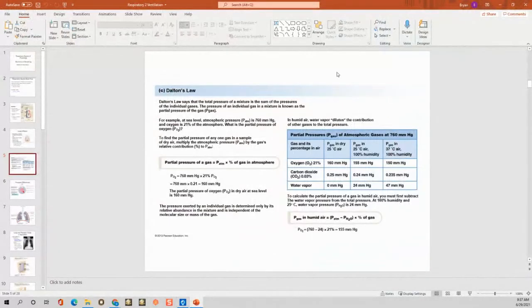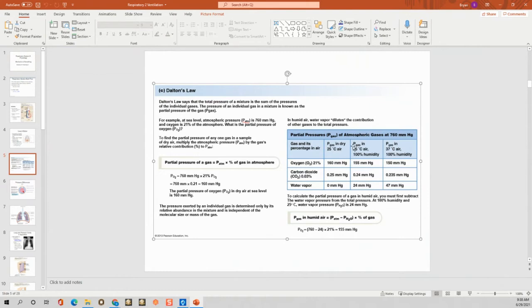And that's literally what this tells you. Everything on this slide, you're at sea level, atmospheric pressure 760 millimeters of mercury, but 21% of the air is oxygen. So what do we do? We take 760 millimeters of mercury, we take 21% of that 760, and we get 160. If we do the same thing for carbon dioxide and water in the air around you and nitrogen, then we can get the partial pressures for each one of those. But all we really care about is what's going on with oxygen and carbon dioxide.